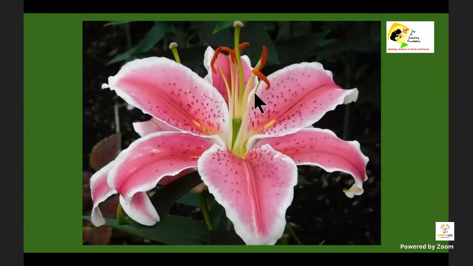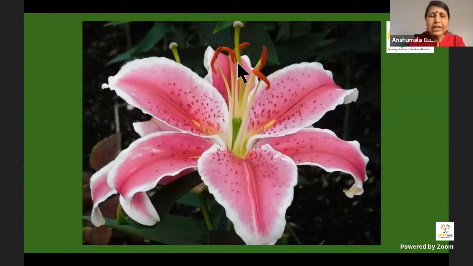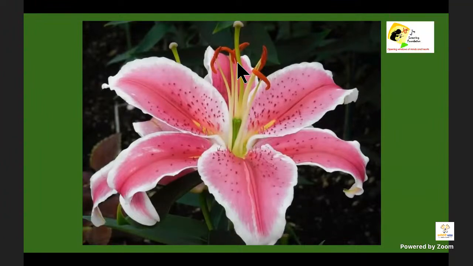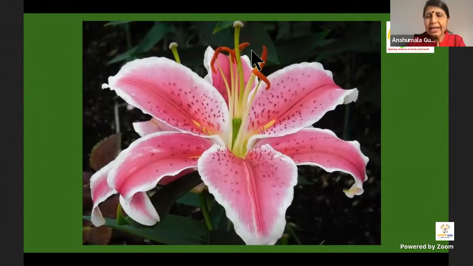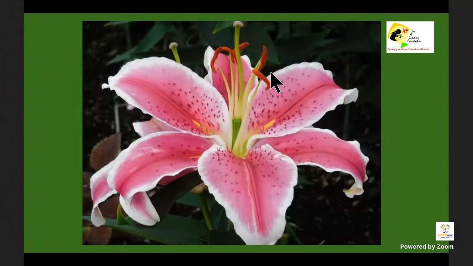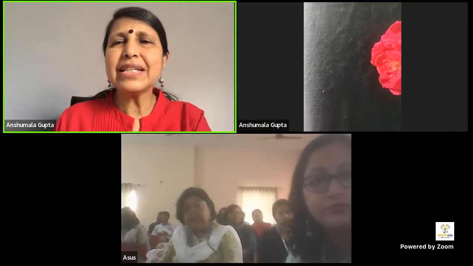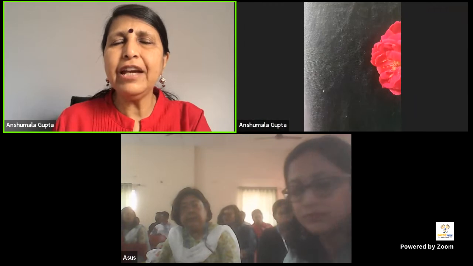And here's a full lily. Lily is beautiful because it shows its parts so clearly that you can see them with the naked eye and directly in front. So there is a female one, a single one, surrounded by males. So what we'll do is we'll do this exercise for all the flowers that we have brought, right?